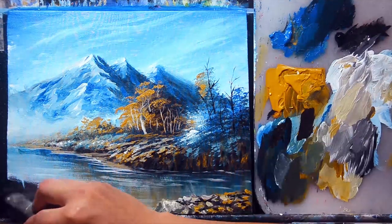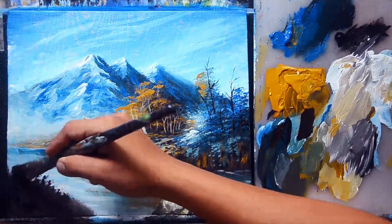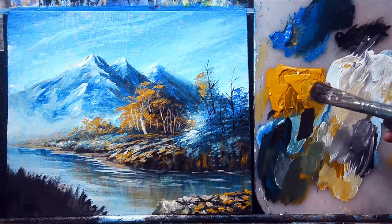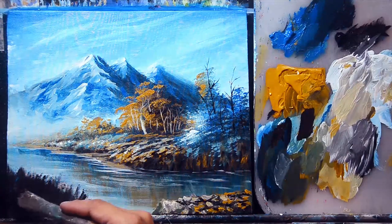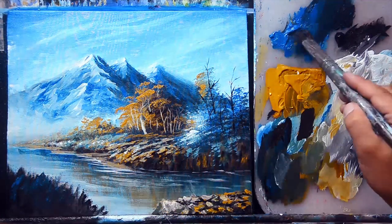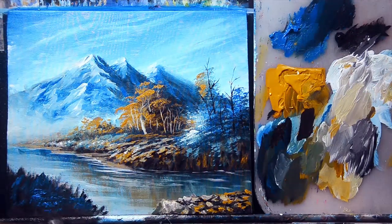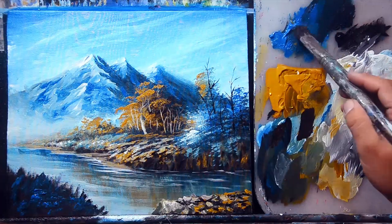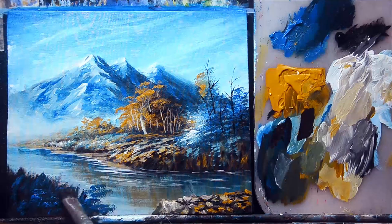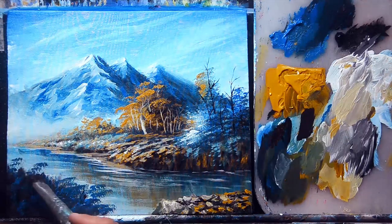Then the next thing here, we're going to create another detail. So the Mars black color here, I will mix or paint directly the Mars black color. And just observe my brush strokes for the grasses of this area. Then the cobalt blue, I will add some cobalt blue here. And there. I'll add some cobalt blue here for the grasses to this area. The color of the grasses here. There. And there. Plants or the wild plants here.